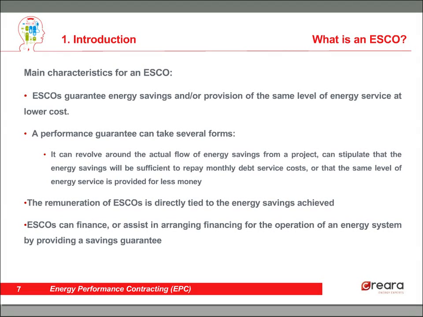a lower cost. Okay. The second option, second goal, is, well, we can provide a better level of energy service at the same or even at a lower cost. Okay. That would be in cases where new technology can improve the current level of comfort, current energy services. An example can be, for example, if we replace a street lighting system from sodium vapor, which is this yellow light which doesn't let you appreciate colors pretty well, and you replace it with LED lamps where you have a much better quality of colors. Then you are improving the energy service, and probably you're doing it at less cost. Okay.